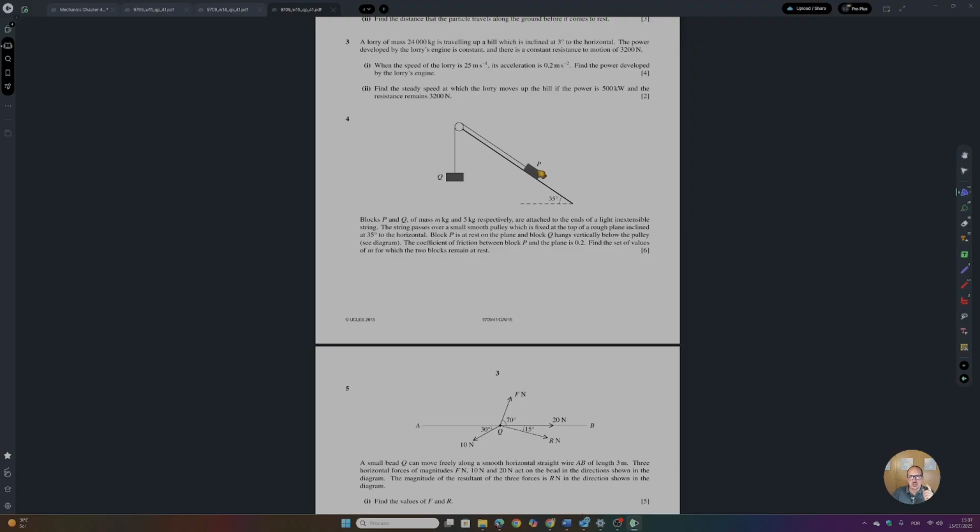In the first situation that I told you, the friction points up the plane because the whole set tends to move down the plane, or particularly block P tends to move down the plane, so the friction points up. In the second situation, when Q is too big, now block P tends to go up, so the friction will point down. Okay, so this is the circumstance that is going to define the range of values that Q can have so that P stays in place. Make sense? So let's go over here.